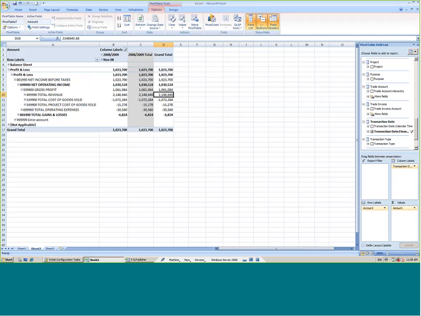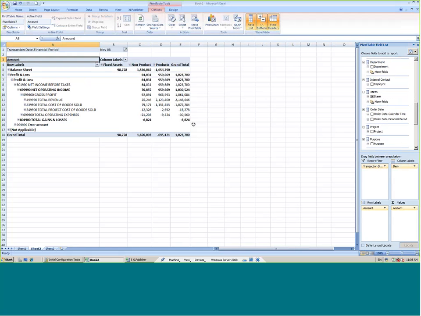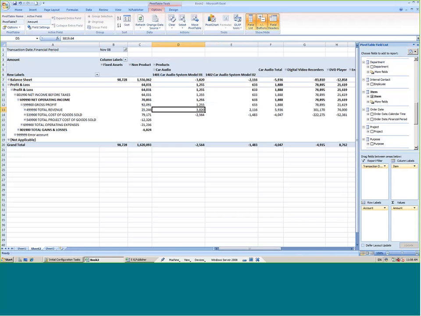So if I wanted to analyze this by some lower level information, I can do that. Maybe I want to do it by item because item profitability is important to me. So I can see the total that's posted to the sales account. I can see what's product revenue, what's non-product related. But then I can open this up to see the specific items that have been sold. So I can see the car audio, and that we sold $3,800 worth of car audio. It cost $2,500 and generated $1,200 in gross profit.